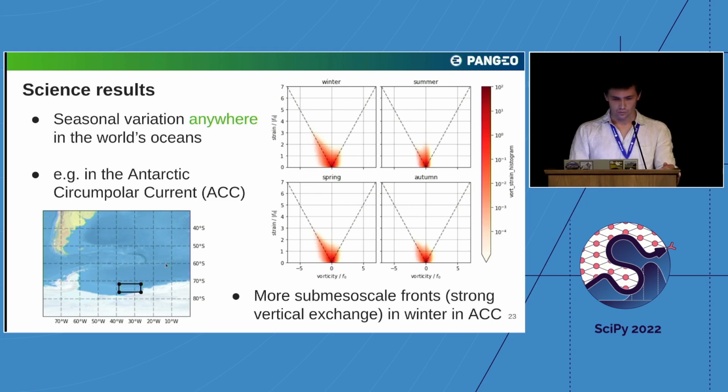So in this case, the way we did it meant that we have histograms over time for about 400 different small regions all over the world. So if I pick one region arbitrarily, and this one just happens to be in the Antarctic circumpolar current, the strong current around Antarctica in the Southern Ocean, then we can plot the variation in this histogram between seasons, and the physical interpretation of this is to do with small-scale fronts in the turbulence having a seasonal variation, being stronger in winter and spring than summer and autumn, which has to do with stronger vertical exchange within the water in that particular region of the planet.